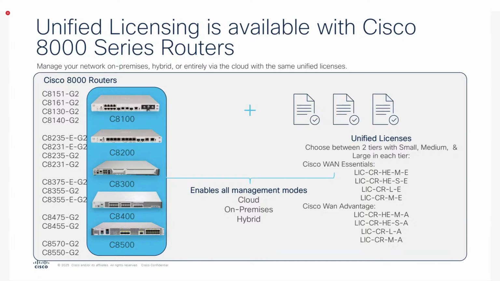So for these Cisco routing subscriptions, you see we've got the small, medium, and large, in both the Essentials and the Advantage tiers. So we cover basically what you need. You can tailor it to your use case. And then for those customers that are state and local government, and you need a private license reservation, there are also SKUs for those as well. So the IOS XE version is 17.15.3 is where things start, and the cloud version is 20.15.3, I believe, if my memory serves me right.